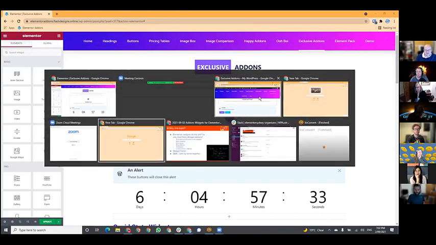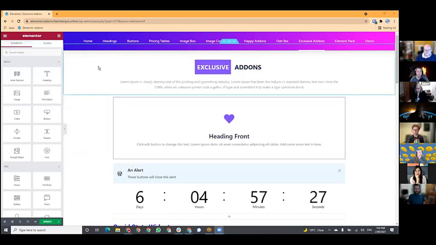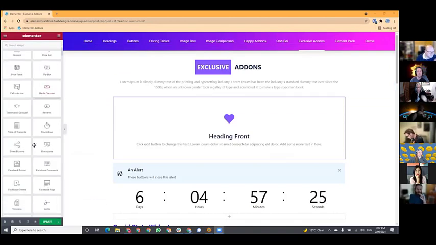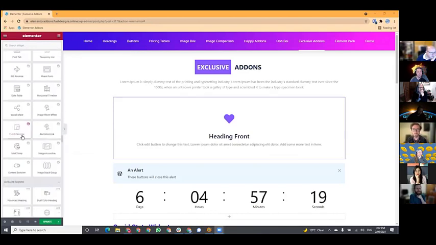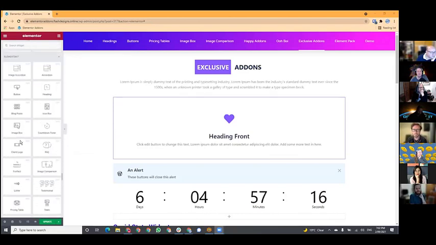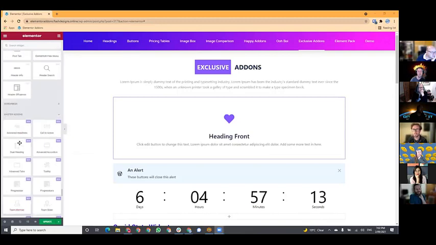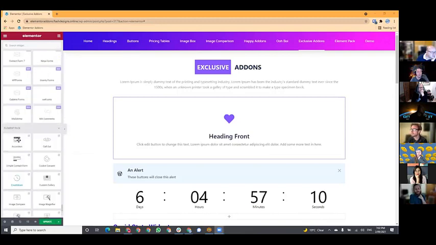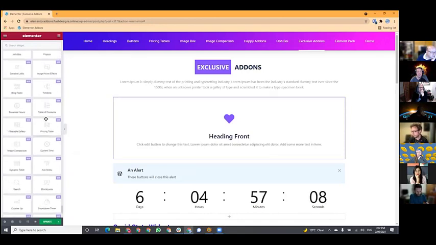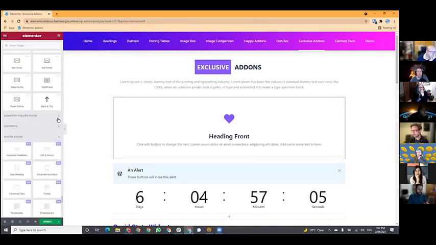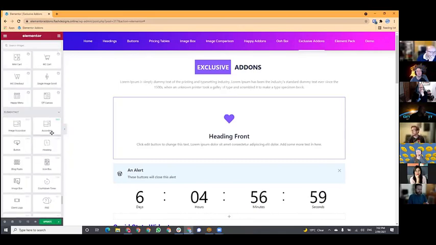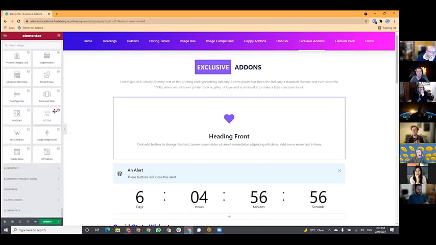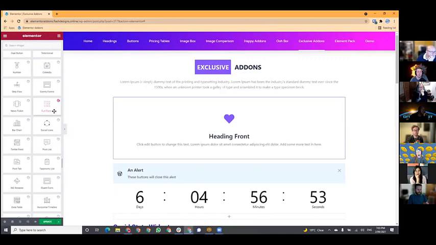And do you think that's worth the money, Will? Yeah, well, for me it is. Some of the Pro features that I get, I use in quite a lot of my client websites. Things like Gravity Forms. It's got a Gravity Forms widget. Now I know you can add Gravity Forms in with Elementor shortcode, but this one also connects to things like ActiveCampaign and MailChimp. It also supports tagging as well. So rather than having to do that all manually or through Gravity Forms, I can just do it within Elementor. So just that one widget in itself is enough for me to pay for that. But there's several other Pro widgets that I really, really like in that one.